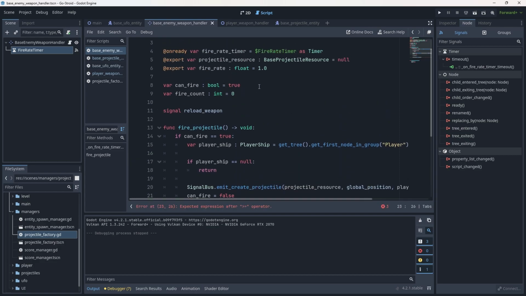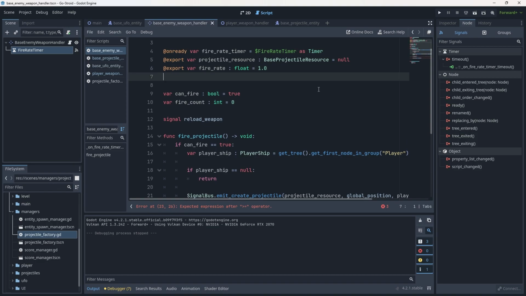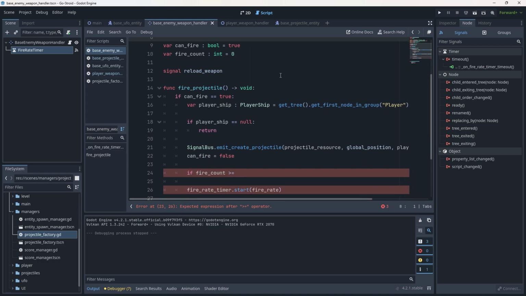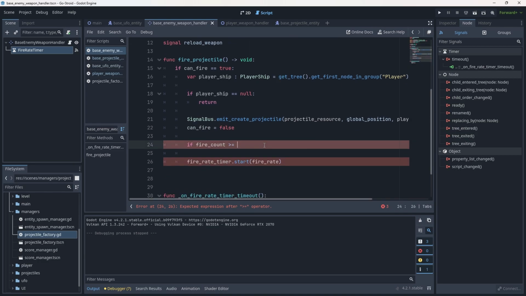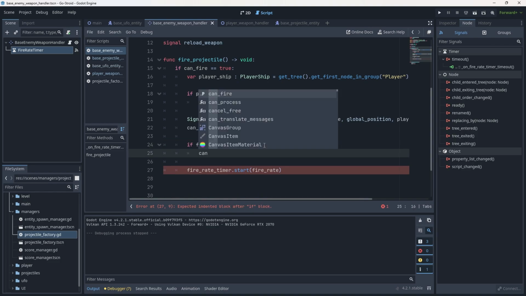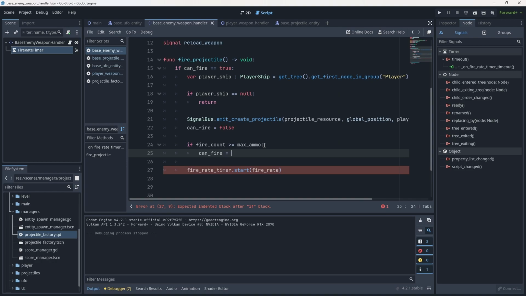So up here, let's do an export var max_ammo, int, and we'll set that equal to 3 for now. Scroll down. So if the fire count is equal or greater than the max ammo, we want to do something. First, we're going to make sure can_fire is set equal to true.